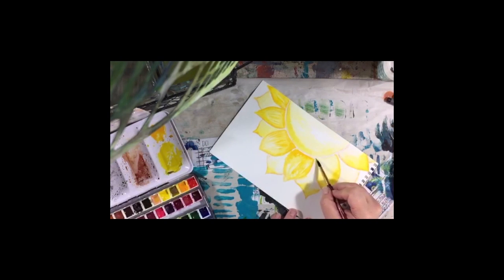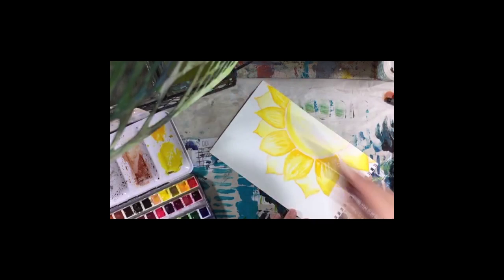You definitely could try this with the ink tents. Be aware that it's harder to get the ink tents to move around, in my experience, once it's dry. So you need to just do one petal at a time.